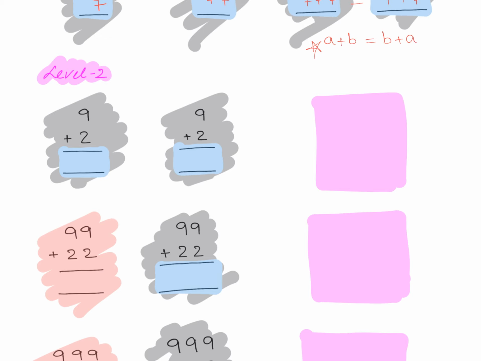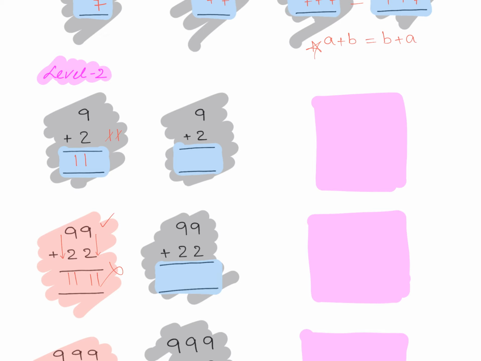Now the problem is 9 plus 2. How to solve this? We already have the 9 in our mind, and let us use the 2 as lines. So 9, and then 10 and 11. So the answer is 11. Similarly, in this problem, 9 plus 2 gives 11 and this 9 plus 2 gives 11. So can we call 99 plus 22 as 1111? No, completely unacceptable. So how do we solve that?